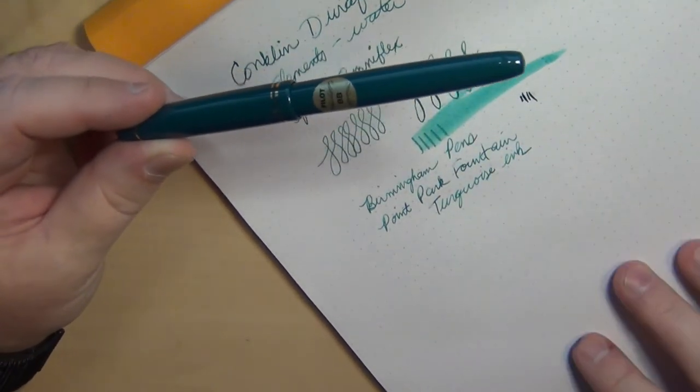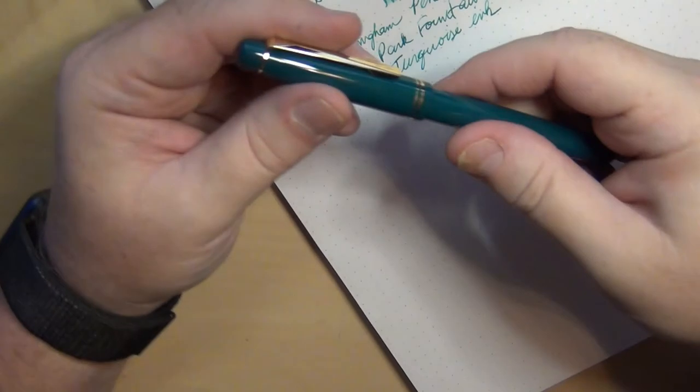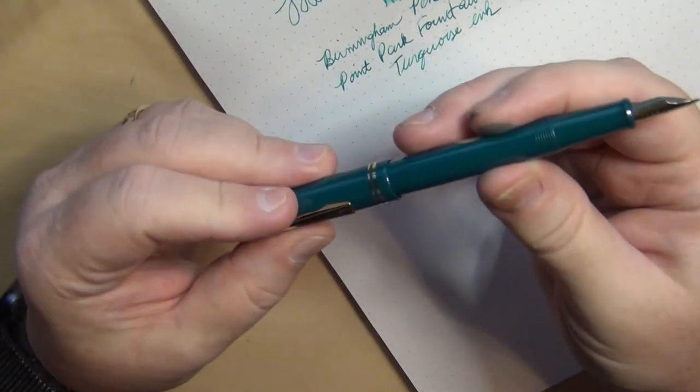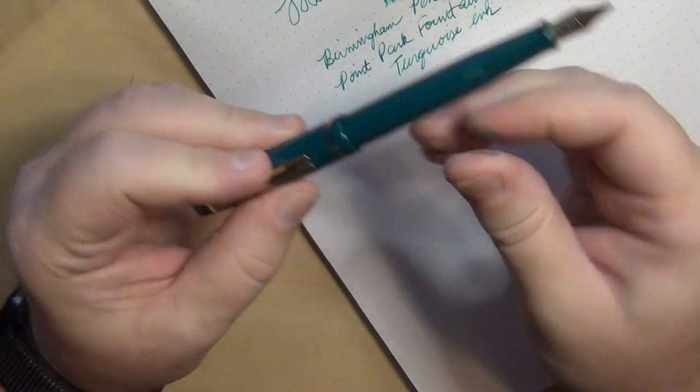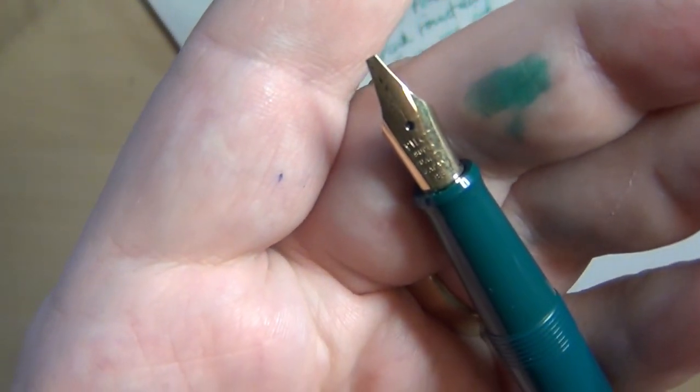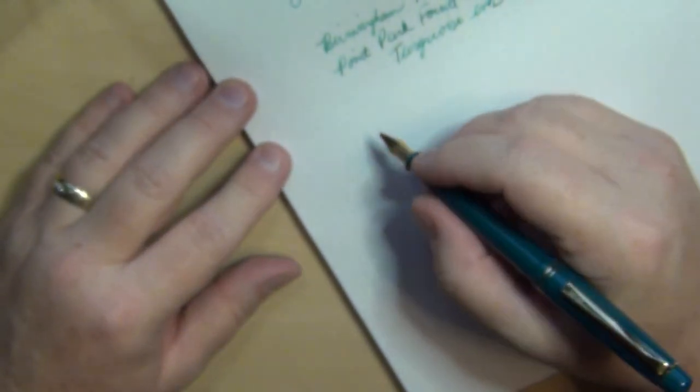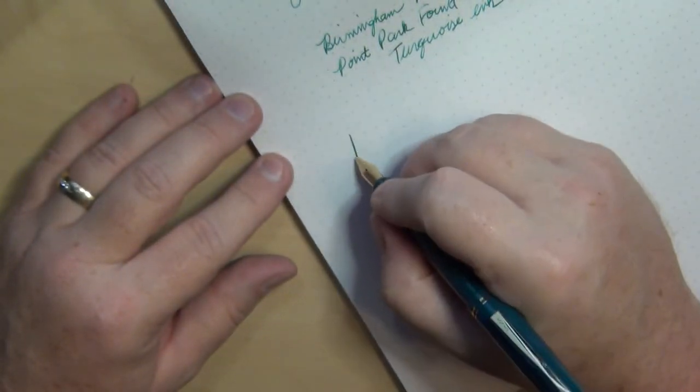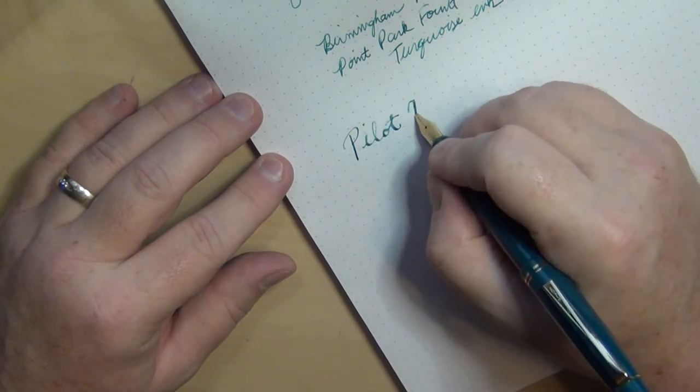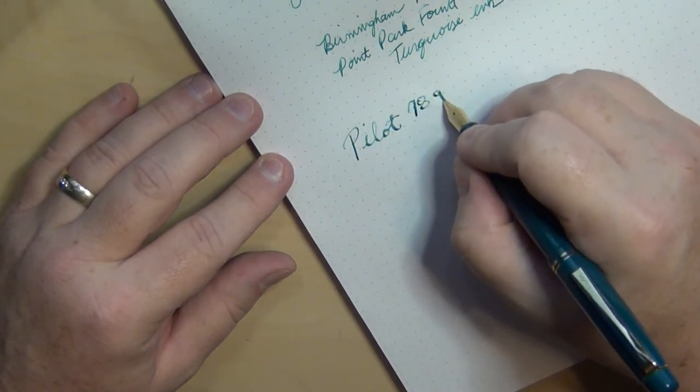I thought they did well in coming up with a steel OmniFlex nib. So I've got no complaints about it or its performance, especially when I picked up this particular pen for like $45, I think. Matter of fact, I got, once again, right here. And yep, $45. So this pen together with this pen got me over the free shipping amount. Like I said, this was an add-on pen. So let me show you how this one works. I will post this one because it's a little smaller and it is a very light pen. Not doing a full review, but you can see here, that's a good wide nib on this thing. So I've already played with it some. So let's go ahead and try the Pilot 78G.